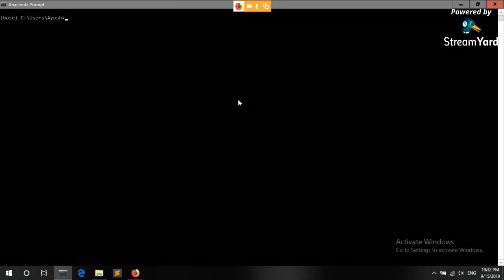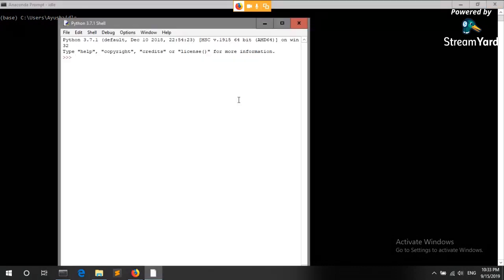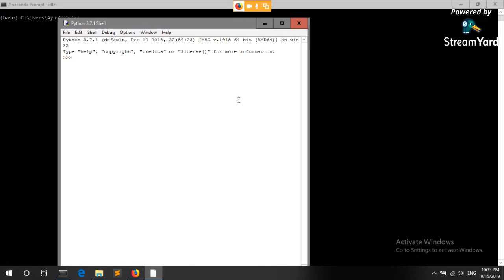So the base is the base environment or the starting environment that I have. So let me show you how to open Python IDLE. Simply type in idle and it will give you a Python 3.7.1 shell.